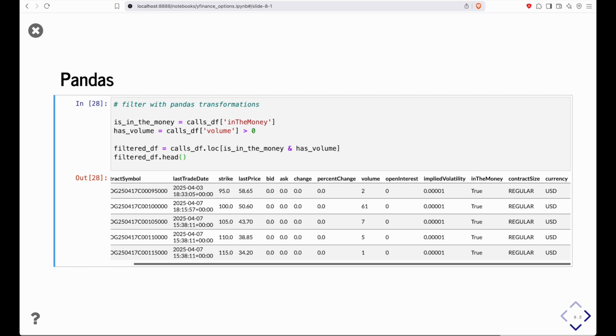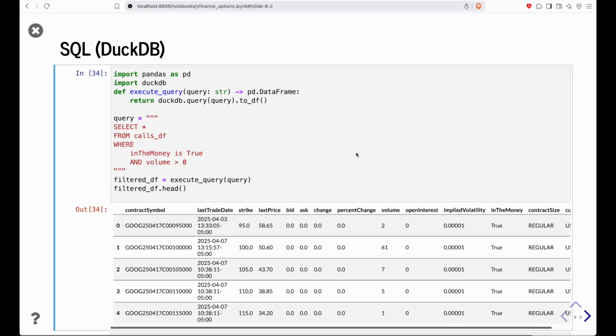So now what if you are not very familiar with the Pandas API? Maybe you have some complicated transformations and it'll be very difficult for you to translate that into a Pandas DataFrame API call. Fortunately, there is a workaround. Instead of using Pandas, you can write your query in plain SQL. This is a bit more of an advanced topic, but I'm just going to put it here as a slight preview. So you can try to leverage DuckDB to run SQL queries on your Pandas DataFrame.